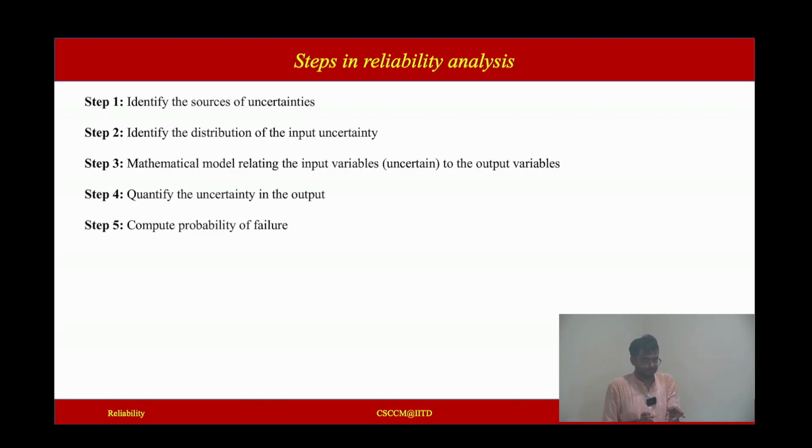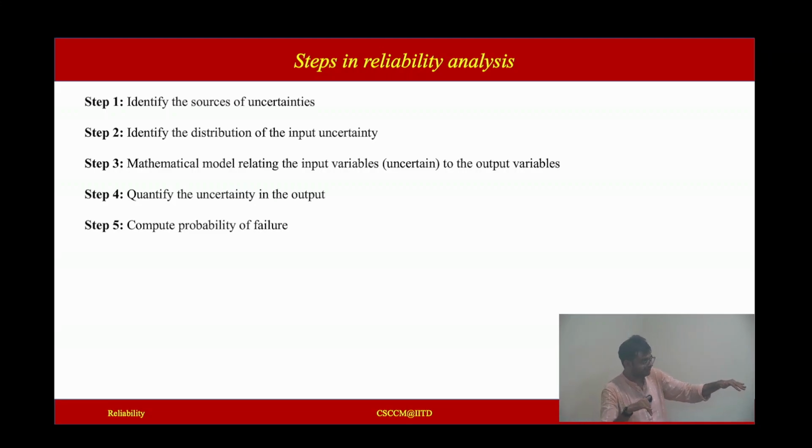Now, with the uncertainty in the output, you want your cantilever beam to be safe. You know that if deflection exceeds a certain value, it will fail. So, you have the PDF. Now, you will come up with a threshold: what is the chance it will exceed a certain threshold? If you calculate that, that is your probability of failure. 1 minus probability of failure is your probability of success, the reliability. And then you can come up with some index, standardize that and all those things.